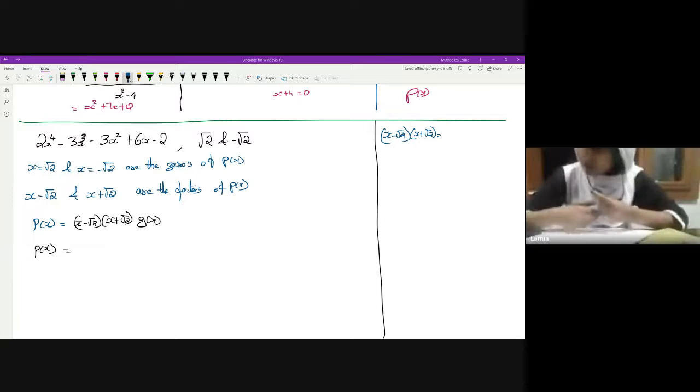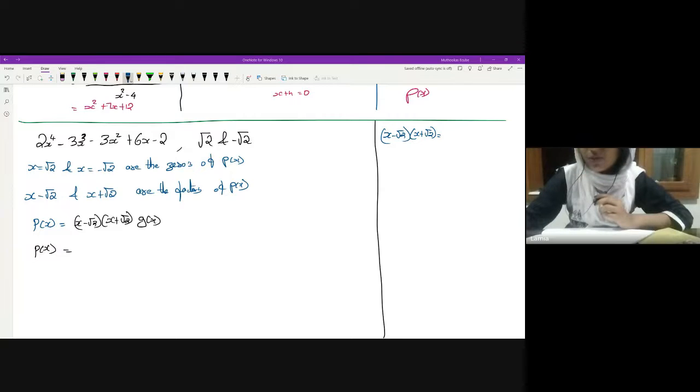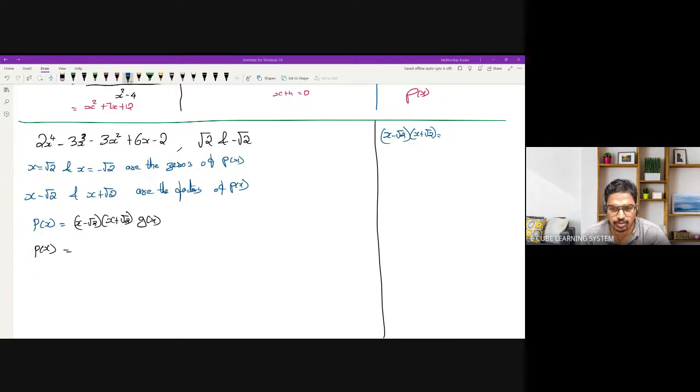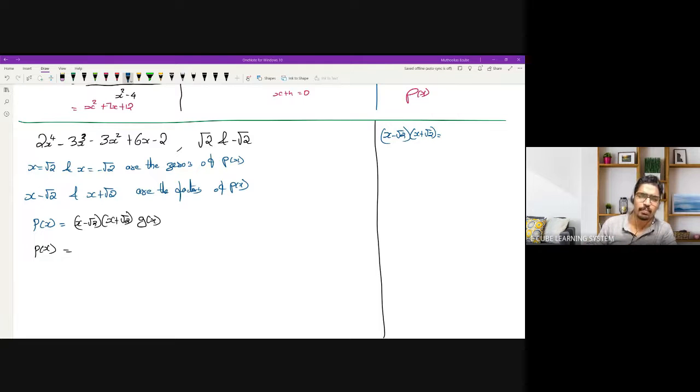Sir, x minus root 2. Multiply x minus root 2 into x plus root 2, term by term. You should multiply term by term. Michelle, 1 second. Don't basically get down. Term by term multiply x minus root 2 into x plus root 2. Hey, what's that much complicated in that? Multiply term by term.